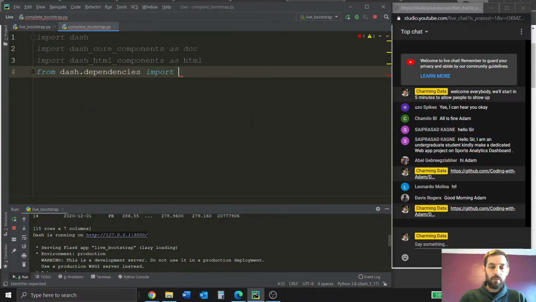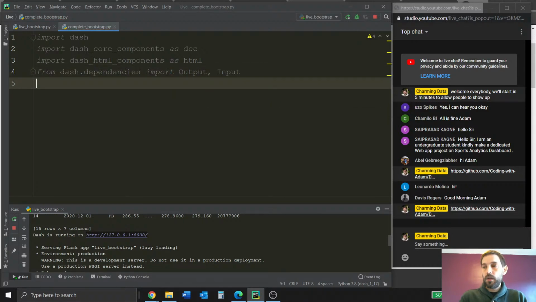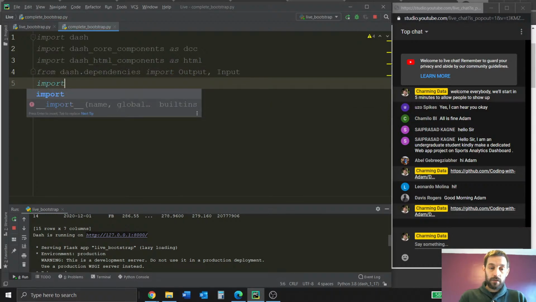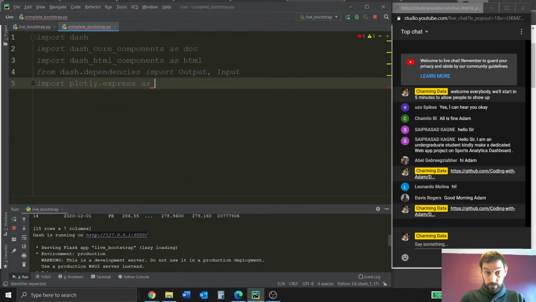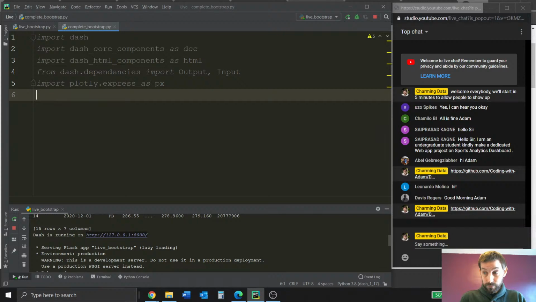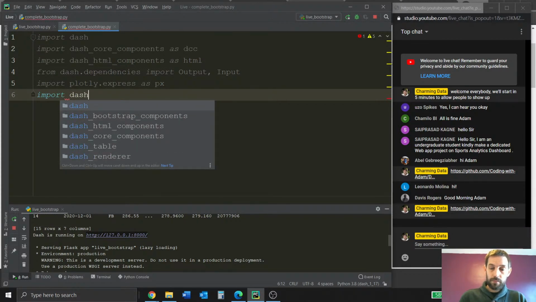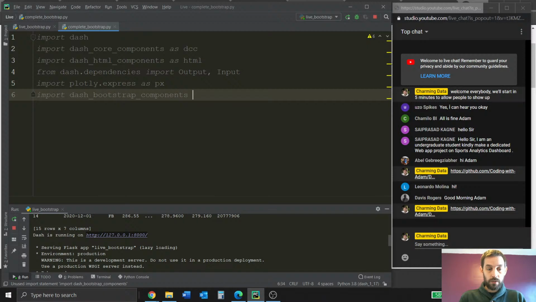Dependencies, import output and input. And let's import Plotly Express as PX, because of course we need it in order to create the graphs. Let's import Bootstrap, our favorite Bootstrap. This is what we're going to use today to design the layout of the app.